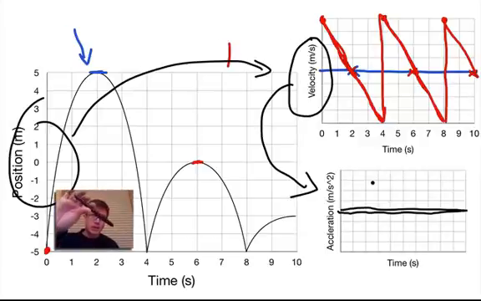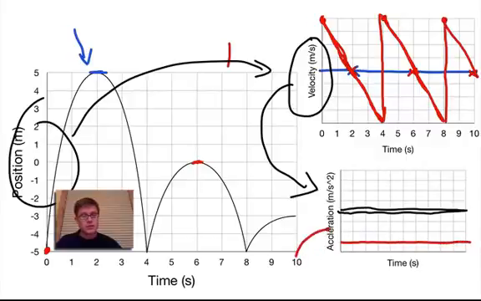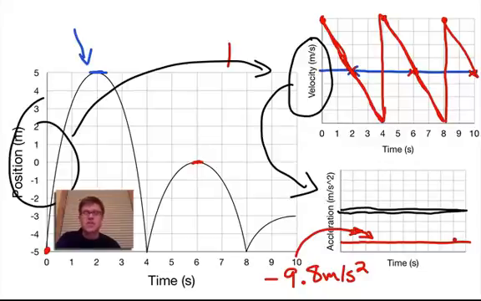If I were to follow my magic pen along this line, what I'll notice is that the acceleration versus time graph is always going to be pointed down, and it's always going to be negative. And so when we talk about in science the acceleration due to gravity being negative 9.8 meters per second squared, that's why. In other words, we always have an acceleration towards the center of the Earth. And even though the ball is bouncing and bouncing, it always has a negative acceleration. And that's constant. So we'll get into that in a little more detail in the next few podcasts, but I hope that's helpful.